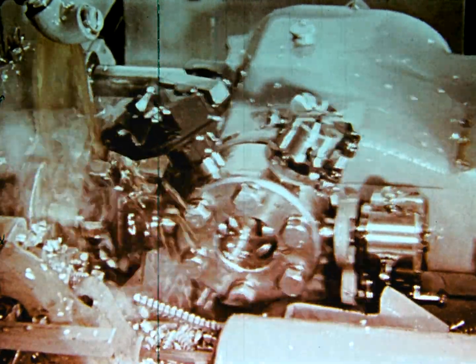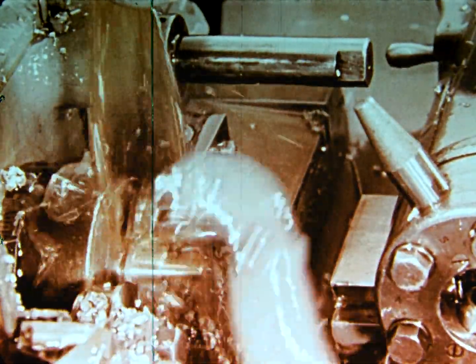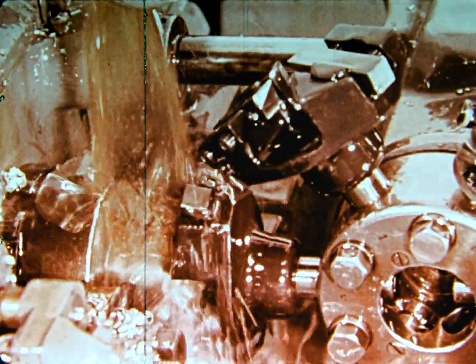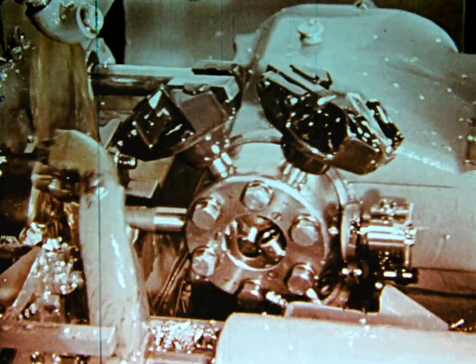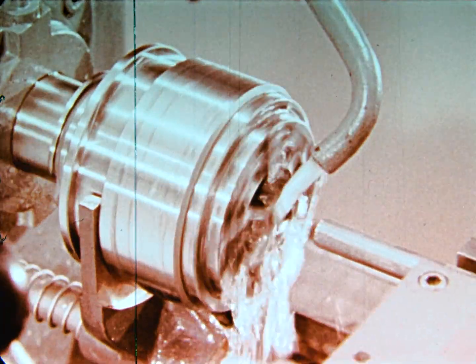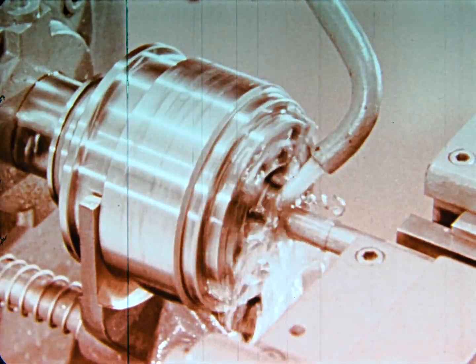High production setups demand the utmost in rugged construction and precise operation. This 9/16 inch head uses an outside trip with this automatic setup. Here, a 5/16 inch head is operating with a pull-off trip. The rotary type head has no manual controls, and all opening and closing is done mechanically.